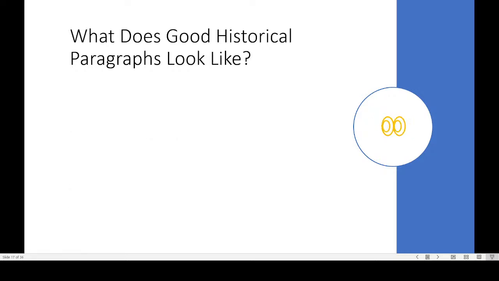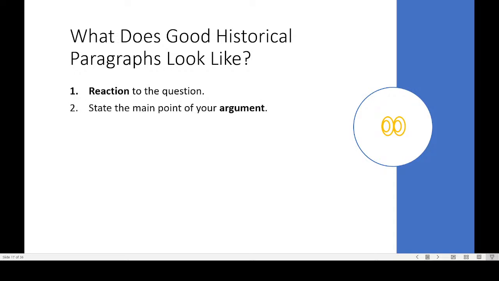So what do good historical paragraphs or writing look like? Before we get into things, I just want to outline what I expect to see in a paragraph, and then we're going to give you an approach on how you can write a paragraph like that. Each paragraph in our Leaving Cert history essays should include the following characteristics. Firstly, you need to react to the question. So you need to be recycling the words of the question into your answer at the start of every paragraph.